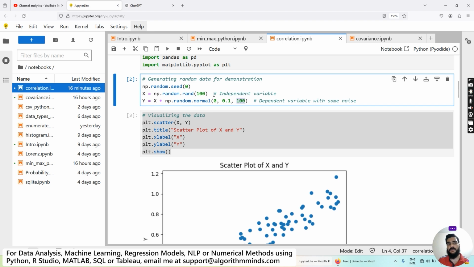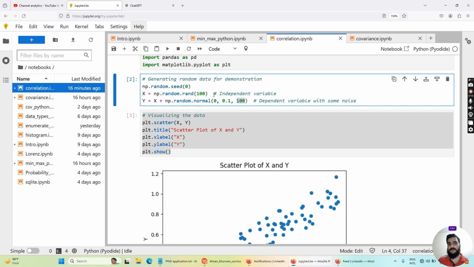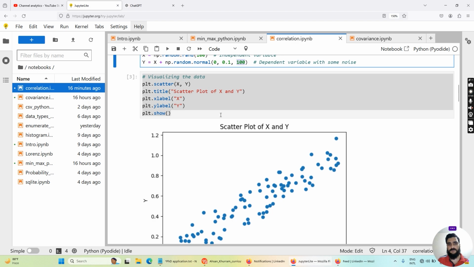So basically, we are just equating y equal to x with some added noise. This added randomness will help ensure that our data set closely matches a real world scenario, where there is always some degree of randomness or error in the points. So this is how we created a dependent relationship where y is equal to x plus some added noise. Once we have generated our data for the linear relationship, let's move on and plot those values.